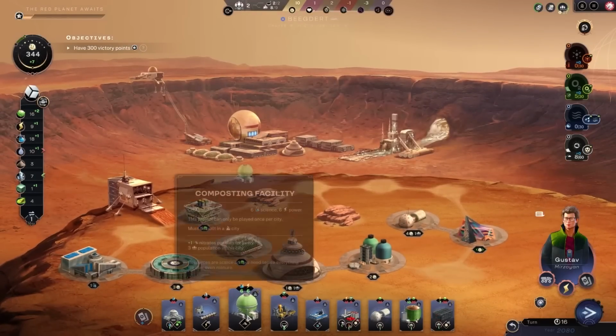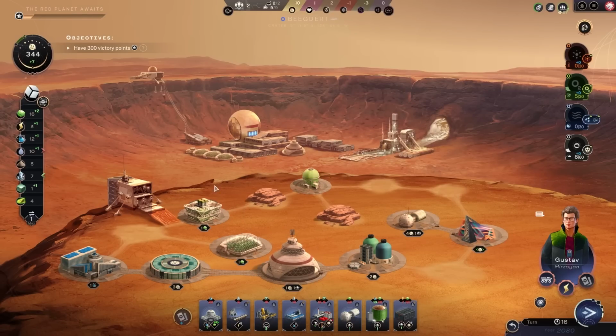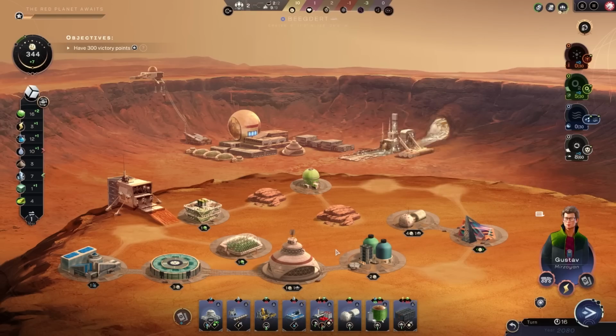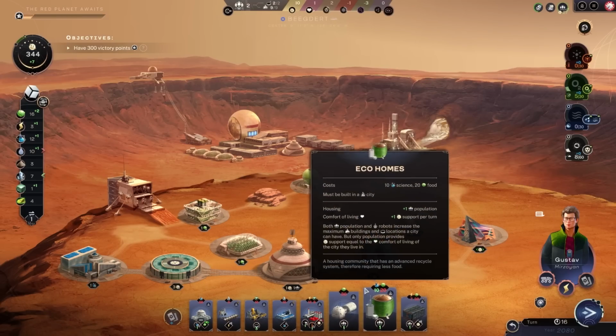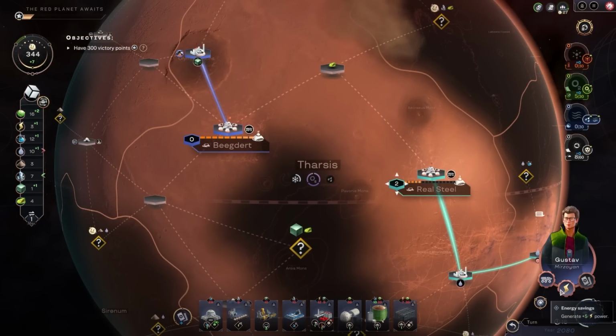Let's go back to Big Dirt. I don't think I actually have enough population at the moment for this. It's fine. I'm just going to put it there, because, yeah, we need one more population to actually fill it out. And hopefully at some point we get the ability to expand these. But I might also have to trash some cards.